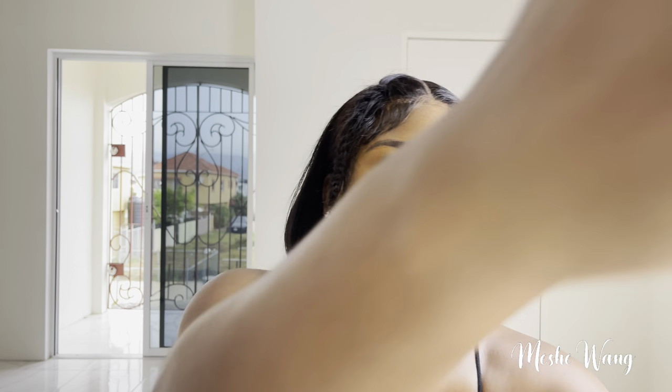But the thing that I liked about this mirror was the fact that I can play music while I'm doing my videos. It also has like a sticky thing here to help it adhere to the surface. All right, so I like it. My makeup is sweating out, so I'm gonna end this video. I have to put it back like that. Right, so yeah, I like this. It's just like a nice little accessory, it's not too big. It was $49. If I was gonna get something bigger, then it would go over the customs duty-free charge. All right, so I didn't want to do that, so I got the small one.